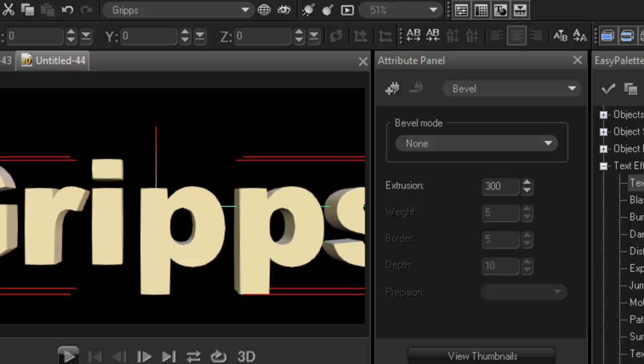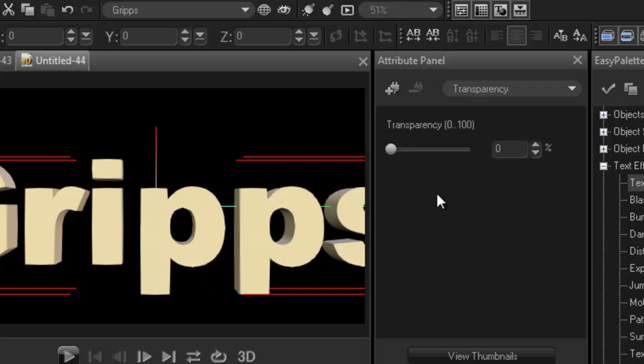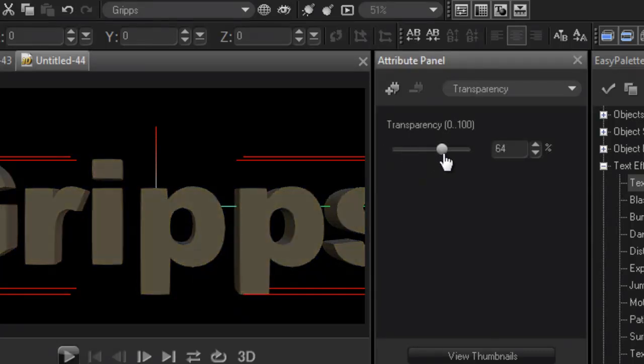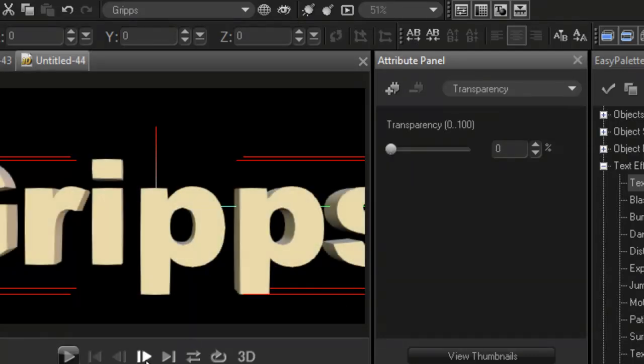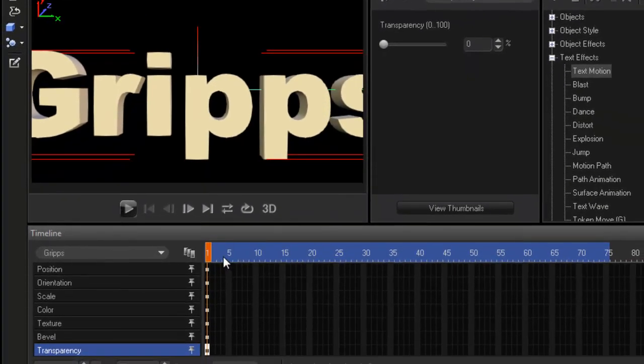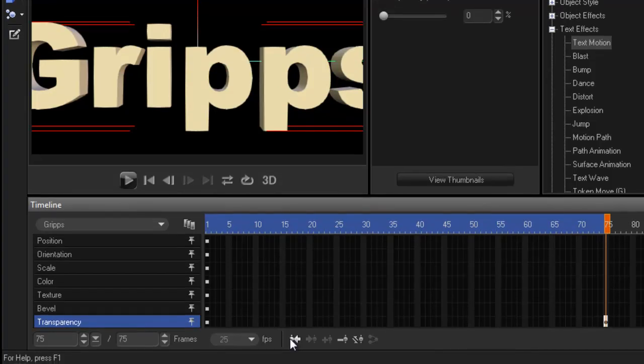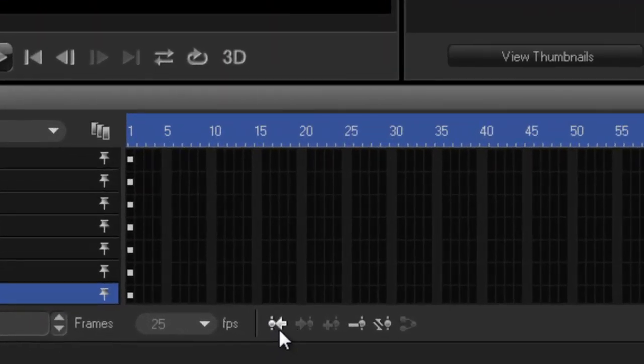That's good, obviously. And transparency, that's self-explanatory. If I move this, it basically disappears, and if you want, that can be a cool effect. If I move it to my last keyframe, I add in a keyframe. Sorry about that, I should have explained. These are your keyframe inserts, jumps to, remove keyframe, and so forth. It's very similar, again, to the keyframe tutorial I did.